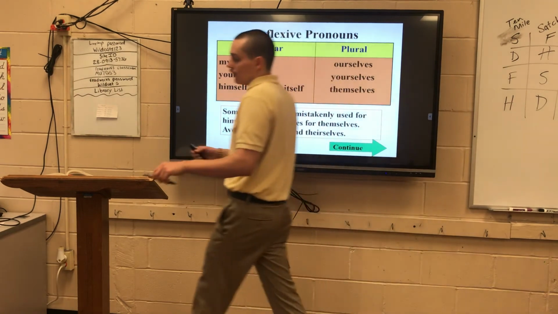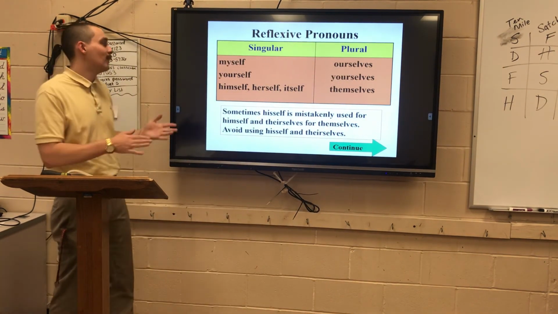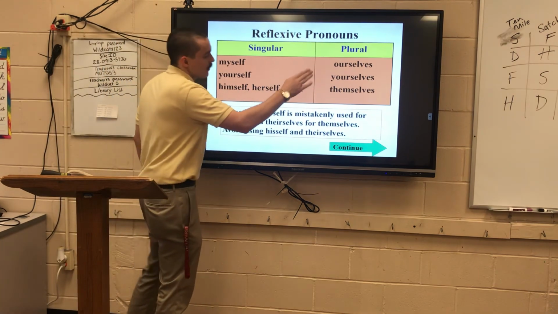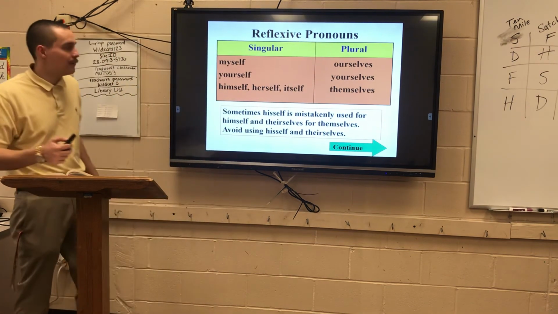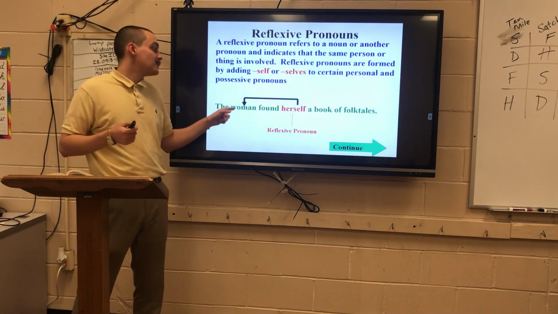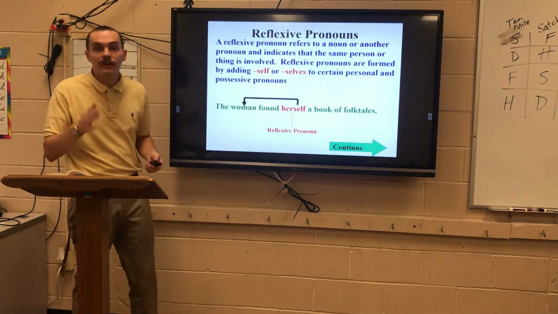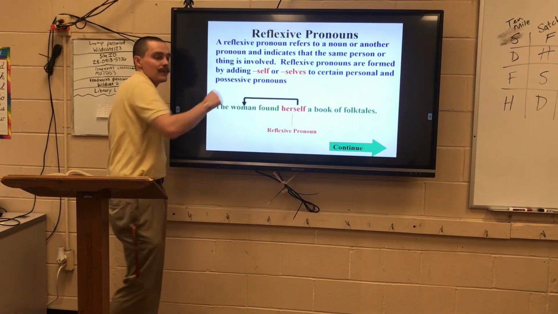So that concludes what a reflexive pronoun is. Again, all it is is simply a pronoun that's going to have self or selves. And like you saw in the example, they're going to refer to a noun or a pronoun sometimes that was just in the sentence. The woman found herself. Again, where does herself belong? It refers back to woman.